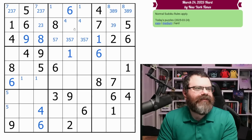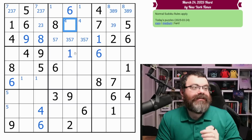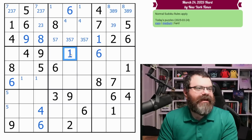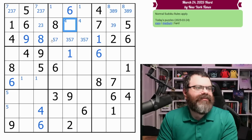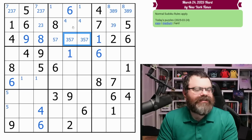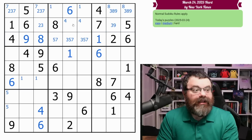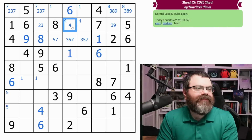Let's redo this cell first. It's this 3, 5, 7 triple I did not account for, so I didn't get the right digits. So let's look at this again. So we have 1, 2. We can't be a 3 because of the 3, 5, 7 triple in the box. 3 is going to be one of these two. You can also think about it as claiming from the row if you'd like. So it's not 3.